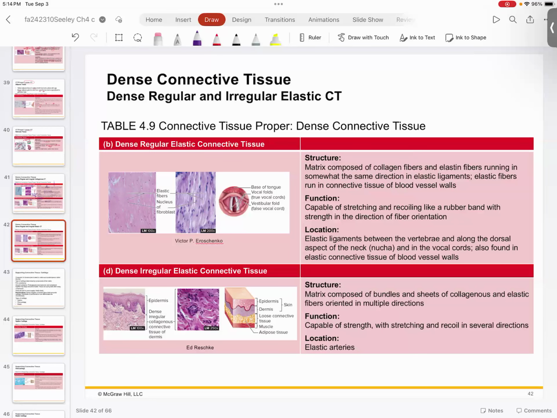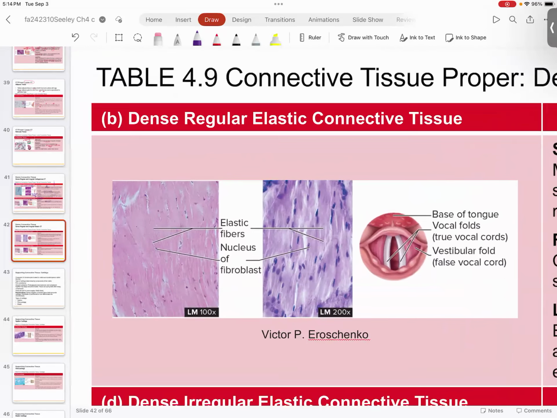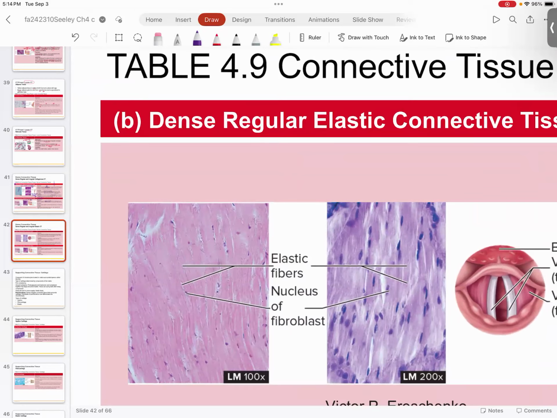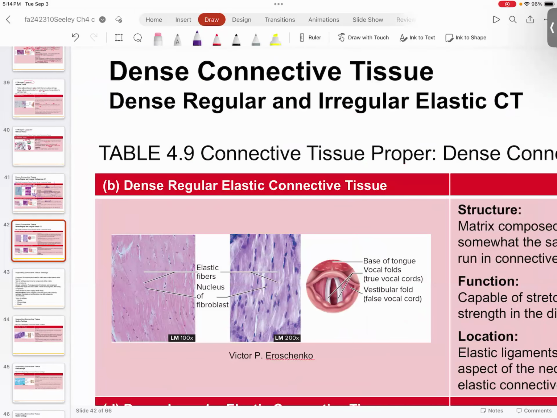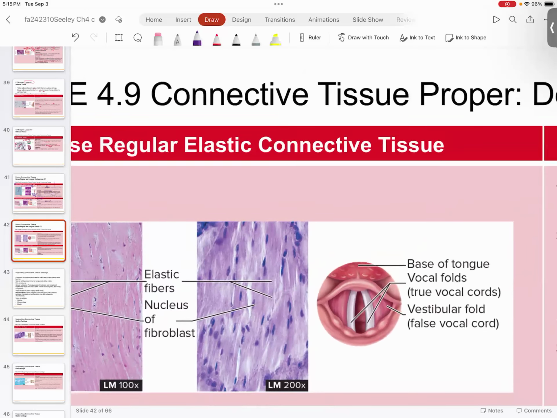Then when you take a look at dense regular elastic, the elastics as opposed to the collagenous, you don't see this quite as often usually. What you end up seeing is essentially a lot of elastic. They're pointing to elastic fibers here. That's kind of hard to see because it's not blown up, but there are little elastic fibers that run basically in this tissue. So you normally have this collagenous network, but ultimately you have these elastic fibers. They're not really stained for elastic fibers in there, but that's kind of what this is.